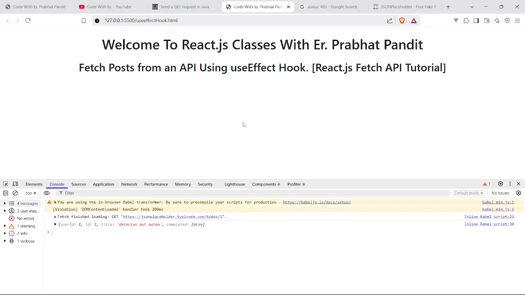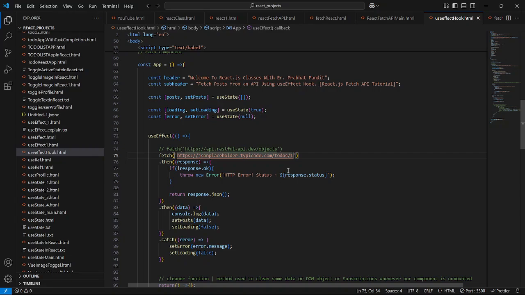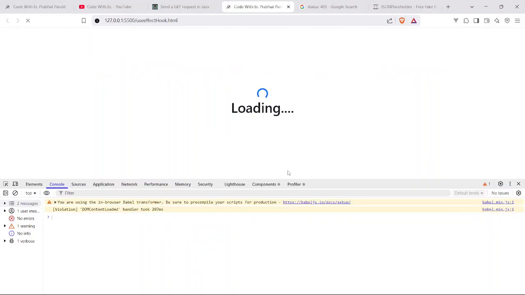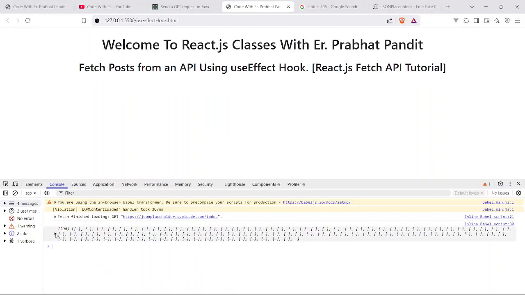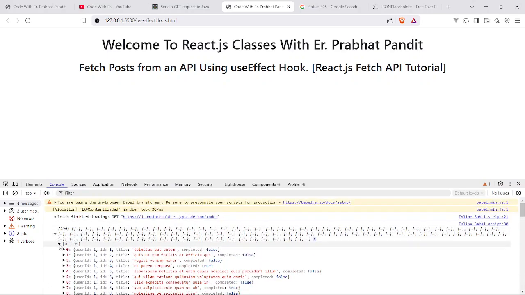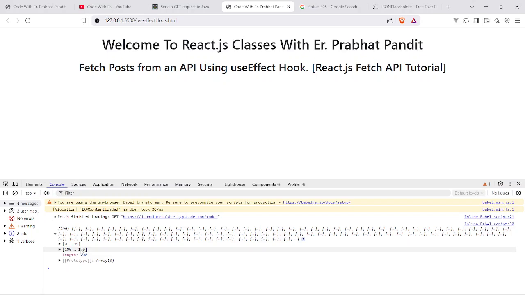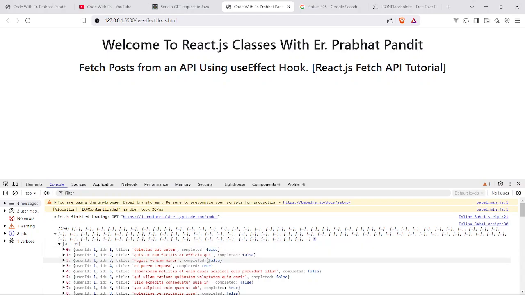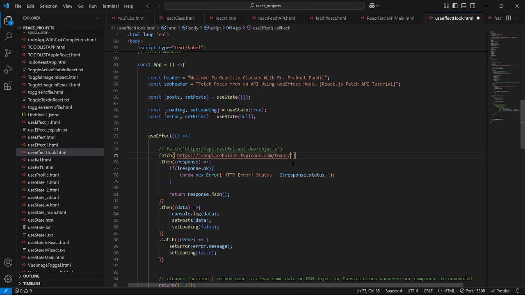I want to teach you something unique, something great from this session. So remove this one and let it be only todos. Save your file, and now, boom, guys, you can see here we got the response from 0 to 19, and from 100 to 199. The length is 200, but we don't want to show this much data, it is not necessary. Let me show here 10 data.